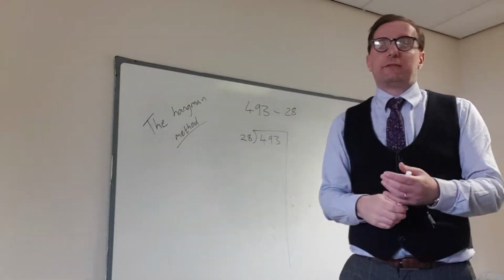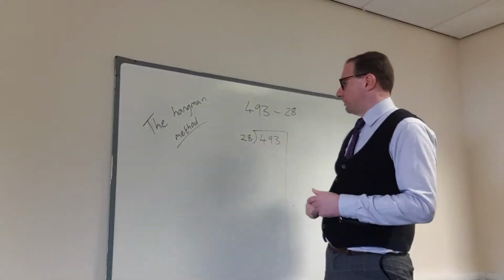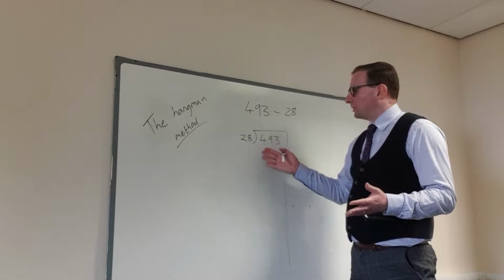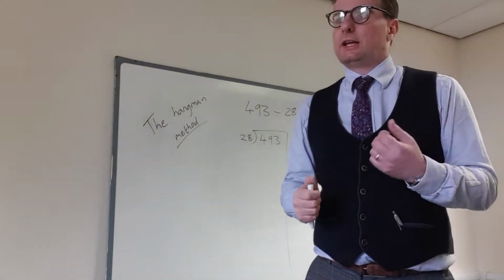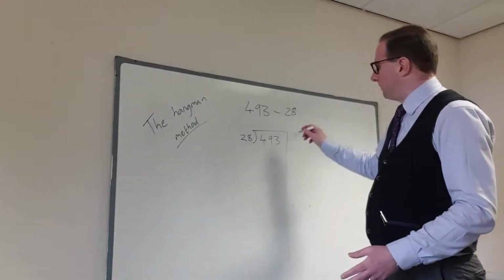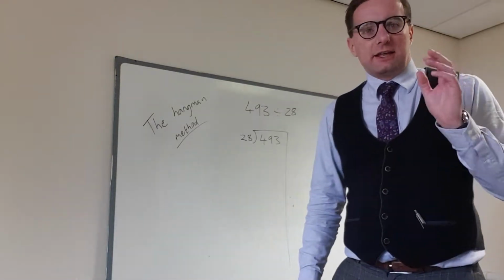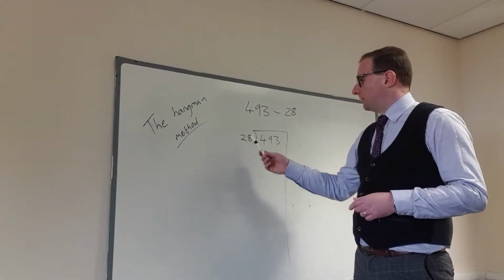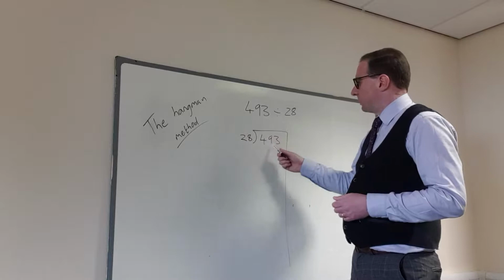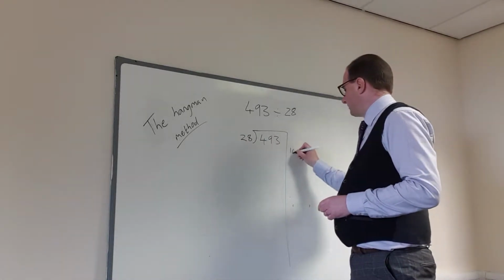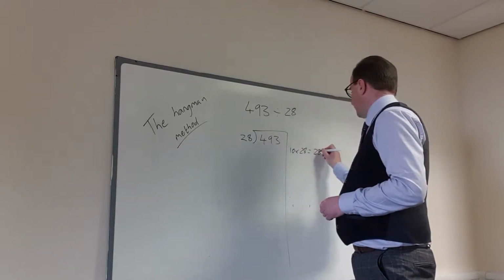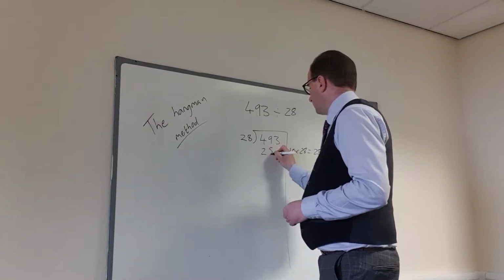Just looking at it can be difficult to figure out how many times that goes into there. So we need to break this down. When you're doing long division, it can be a good thing to write it down on paper and think, I don't actually know that, I need to break it down and work it out, because you're more likely to get the right answer. So 493 divided by 28, what can you do? I know it goes into there 10 times, so I can do 10 times 28, which equals 280. So, as before, 280.